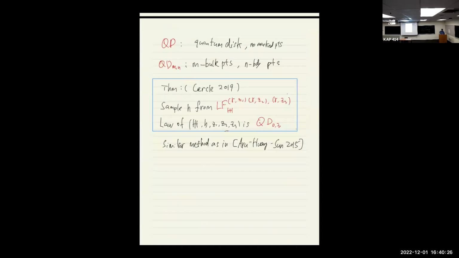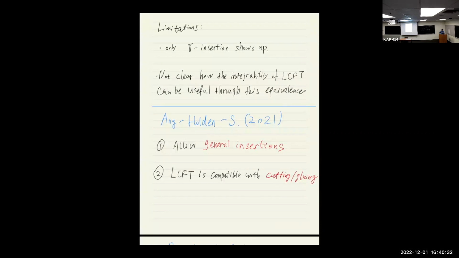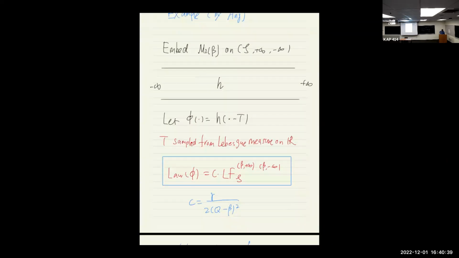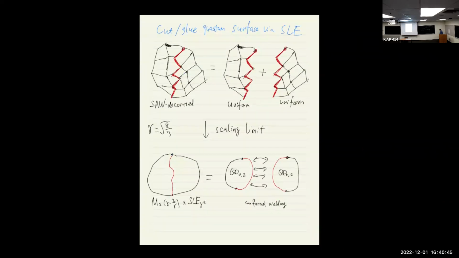So this is an instance of the disk case. And we have some general theorem saying that this is basically true. And this is an example by one of my collaborators. Okay, so now I want to explain how you can combine these two types of integrability to get some new formulas. So we have this one coming from this type of mating of trees formulas. We have something coming from conformal field theory. And how do you combine these formulas to get some new things?